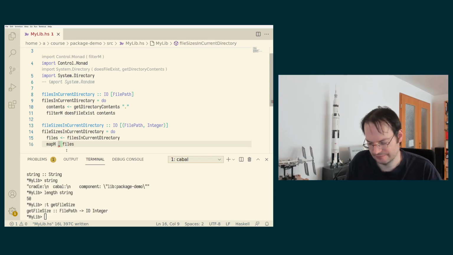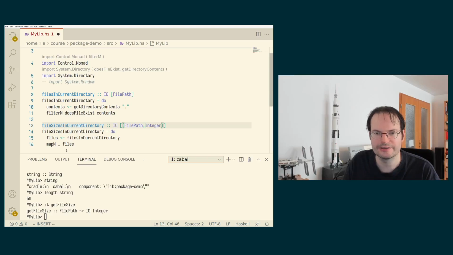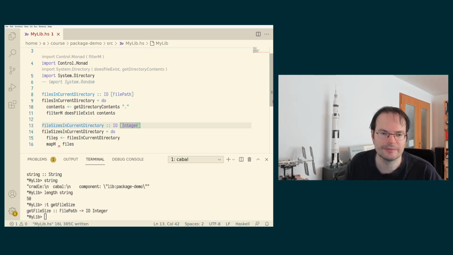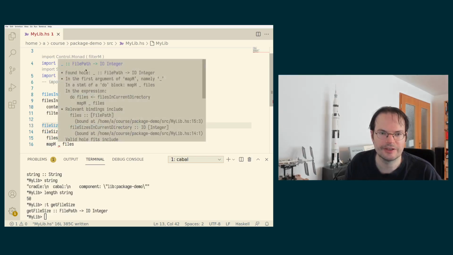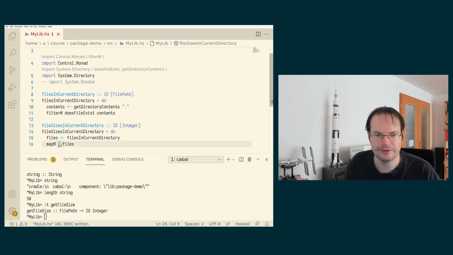And if I would be happy to just have the file sizes, it would be really easy. Then the type of this would be just file path to IO integer, and I could directly fill in getFileSize here.